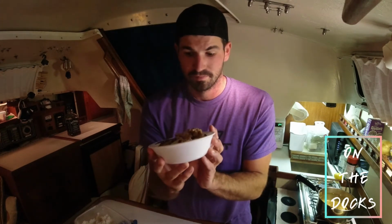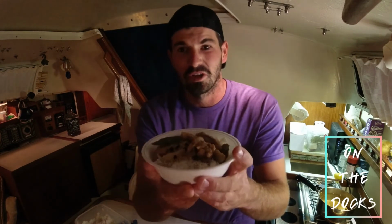Super good. Super easy. All you need to do is marinate the chicken with basically all the ingredients. Cook some rice, 10 minutes, and then boil the chicken marinade with a little extra water for like 30, 40 minutes. Done. So, hope you guys like it.